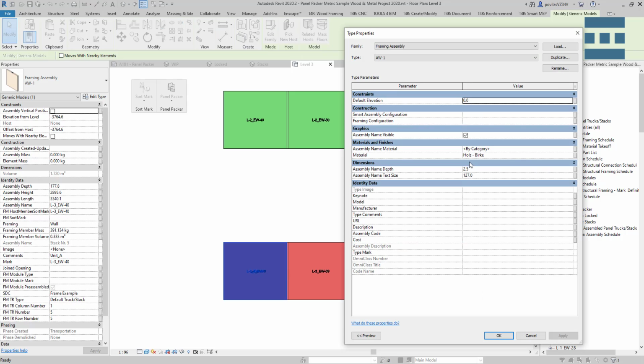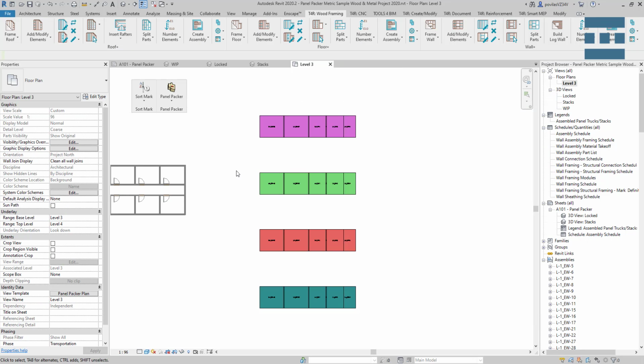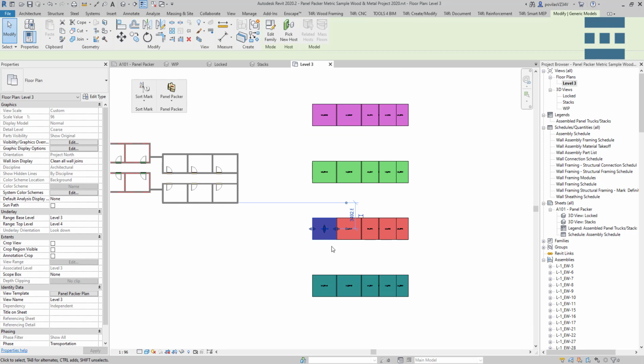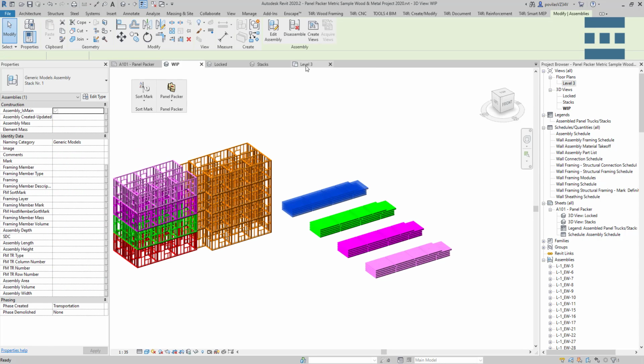You have type parameters for each of the framing assembly family, and you can change certain type parameters of that family. But the great thing is that you can move the stacks manually.